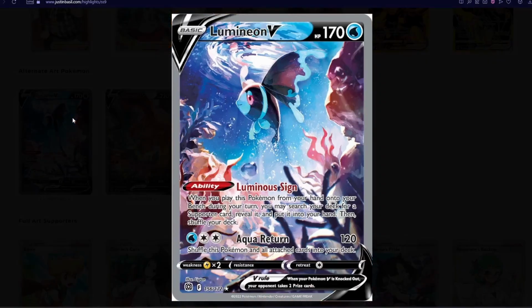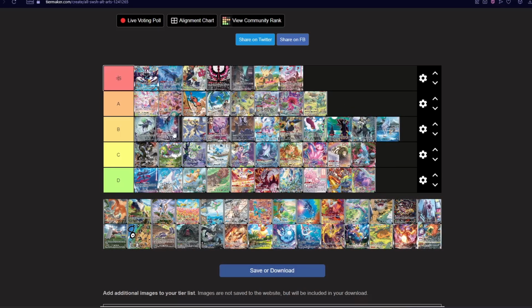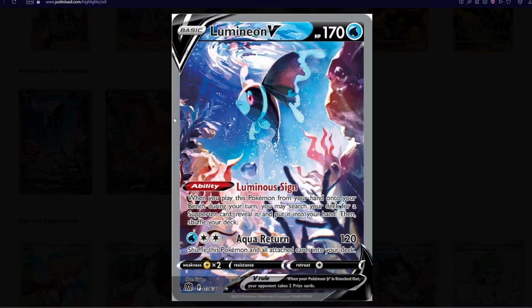All right. Time for Brilliant Stars alternate arts. This Luminion V from Ligton is amazing, dude. I love Ligton's artwork so much. They're always so captivating and so awesome. I think this card is honestly one of the most underrated alternate arts of all time. I don't care for Luminion as a Pokemon, but this card makes me care for Luminion. Look at how beautiful that water effect is.